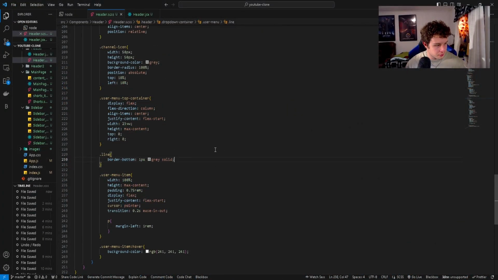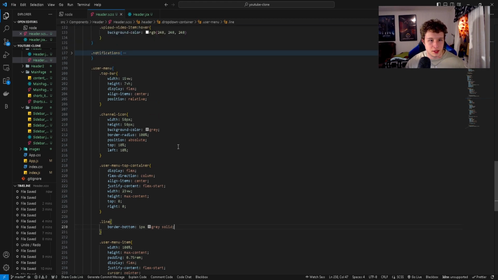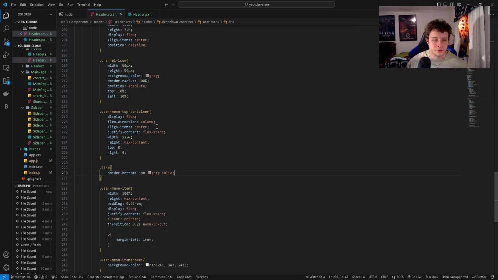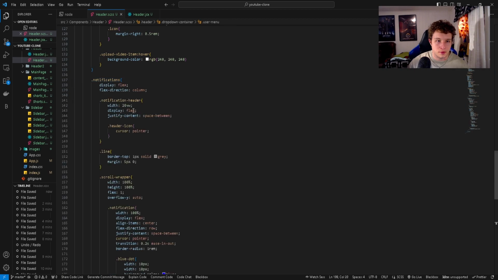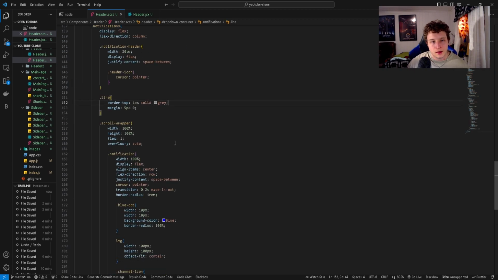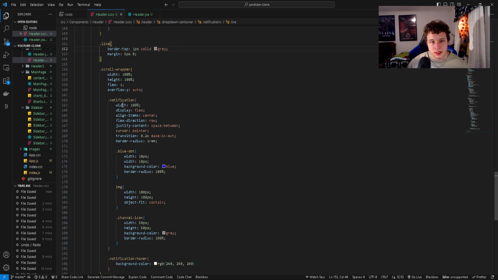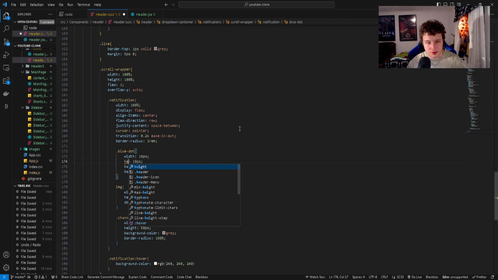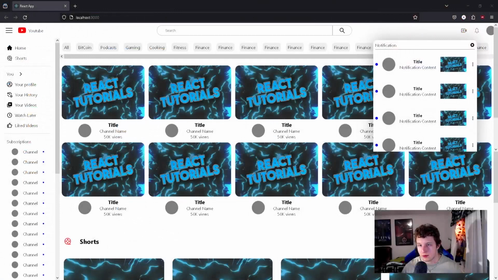So the blue dot is essentially inside of the, we can collapse this and open notification, and the blue dot is essentially in notification here. So that should be working. We know that this code is working. We know that all of this code is working. So this should also work. But the reason why it's not working is because I've typed width 2 times. This should be height. So if we change that and go back to our browser, you guys can see a blue dot.